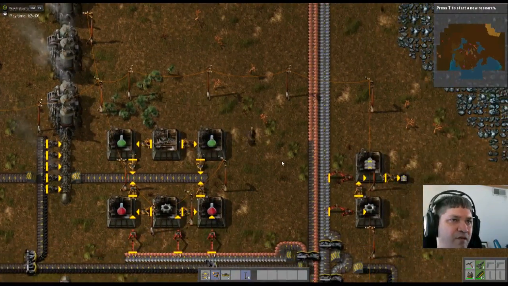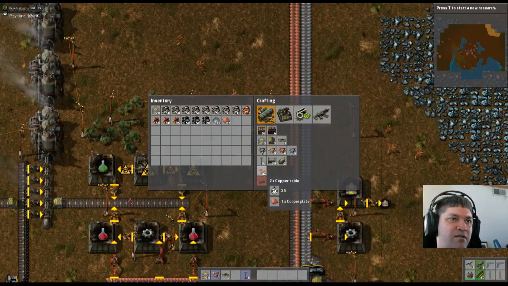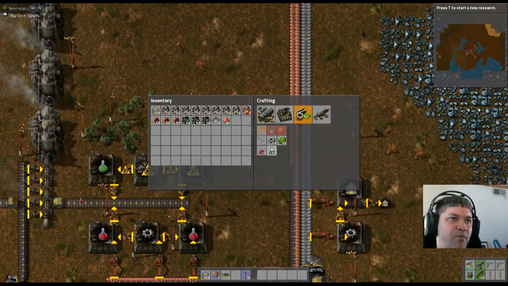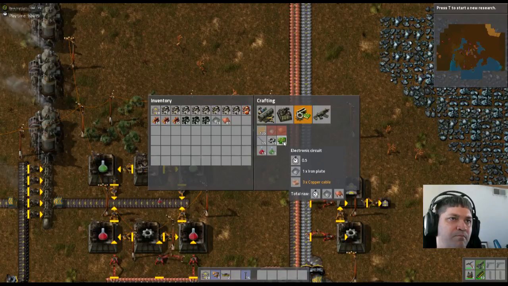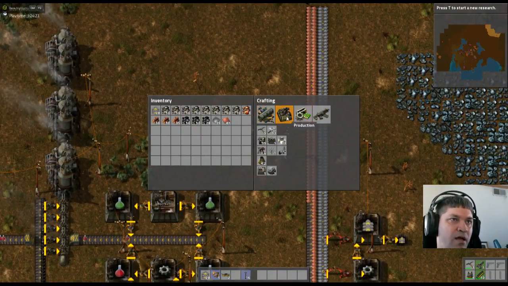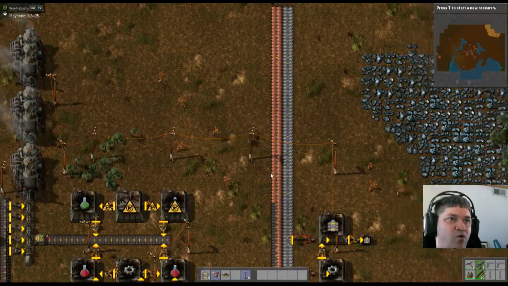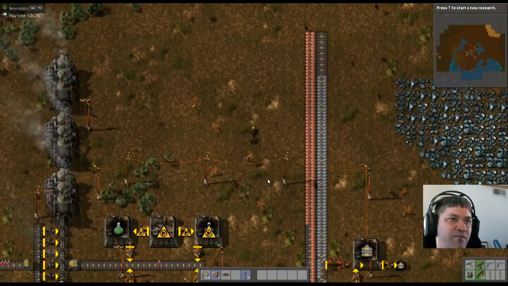Okay, that's easy enough. Now the ratio of these, again, it's 1/2 second and makes 2 copper cables, and we need 3 copper cables to make 1 electronic circuit. So I think what we're going to do is grab some more iron because we need iron. I think we have plenty of copper. Yeah, we have plenty of copper.